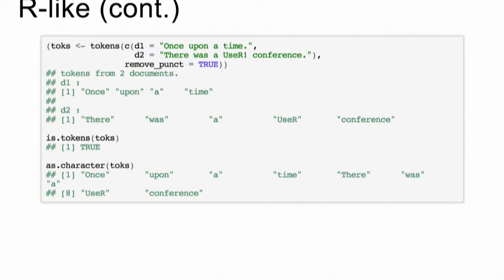If you want to tokenize a text, the structure of the tokenized text is basically a specially classed list. It's actually a very efficient version because it's been hashed, but it's just like a list. There are checking methods, like you can query, is this object a Quanteda tokens object? It's is.tokens. Not that I would have chosen that necessarily if I were starting over, but that's how R works, right? So learning R is like learning English. You can speak a few phrases very quickly, but learning how to speak it well is a masterclass in idiom. You can coerce all the Quanteda objects to their basic R equivalent, like as.character will just give you a list of the character objects that are part of the tokens.